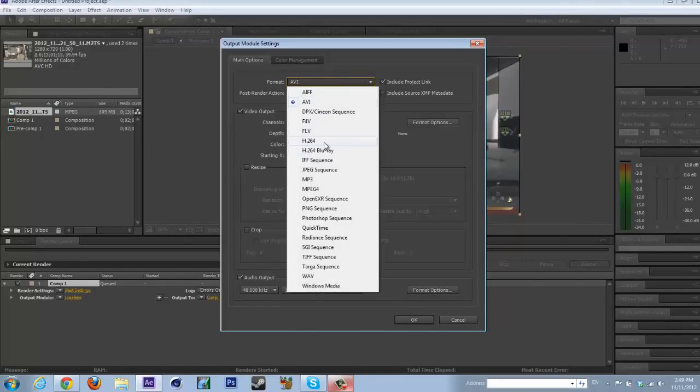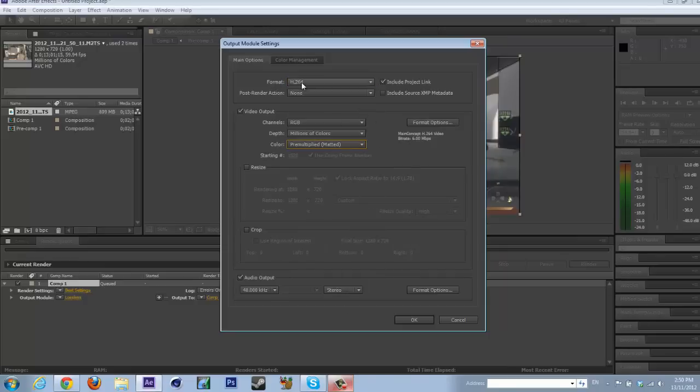It's an AVI. You actually have to change that, otherwise your render's going to take ages and it's going to be a huge file, and then you need to compress it. So this is what I use. When I upload to YouTube, I find that the quality is actually really good, and it's really small. I'm talking under 200 megabytes. It's usually around 100, maybe less, which only takes like 10 minutes for me to upload, so it's good.